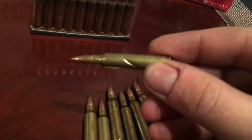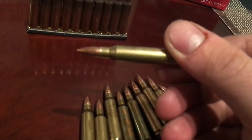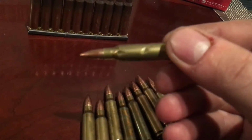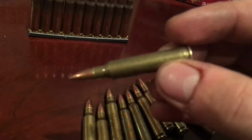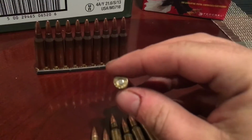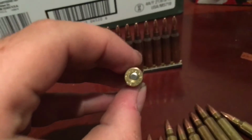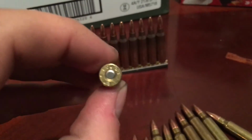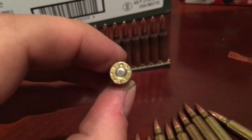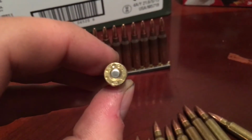Looking at this one, yeah, there's a lot of dents in it, but I don't know. This technically, by default, is a 223 round. And this is obviously a reload, if I can get it to focus. Give me a second. Alright, there it goes. So this used to be a Federal, because of that plus sign on the bottom of the casing near my thumb.